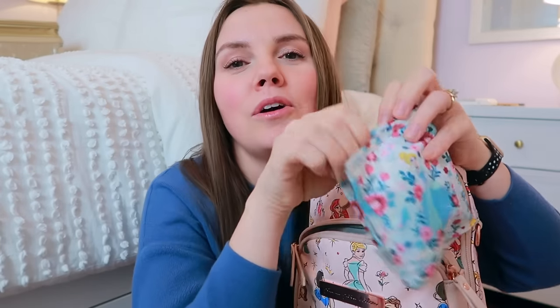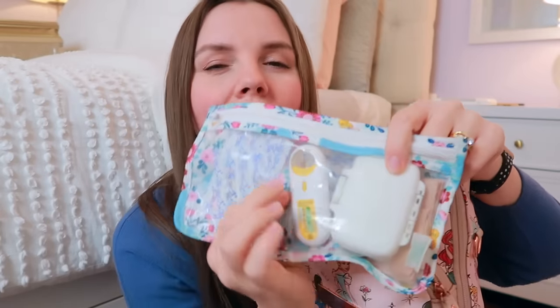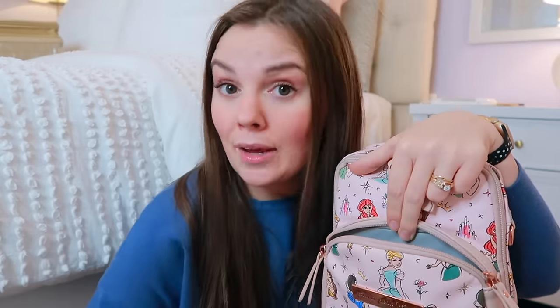I also have this little pouch that's like a first aid kit. It has chewable medicine for my girls, chewable pain reliever, Tylenol for myself, and nausea medication — so if the teacups are just a little too much, I've got backups there. I have spray Neosporin, Band-Aids, and some pre-cut pieces of moleskin. If a shoe starts rubbing anyone in the family, we are good to go. I also have some snack bars in here, so if somebody's getting hangry in line we have options.